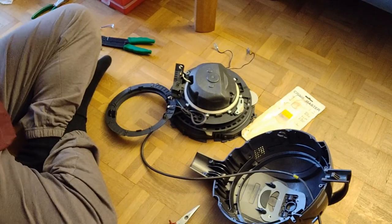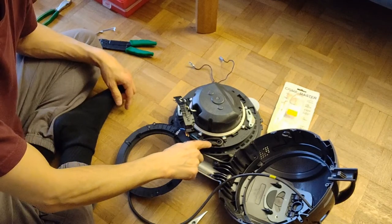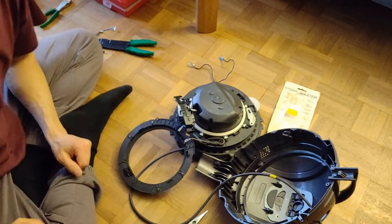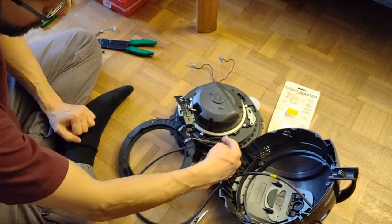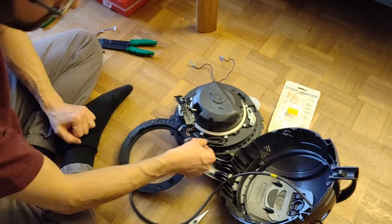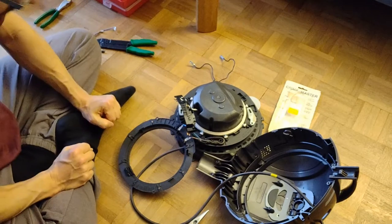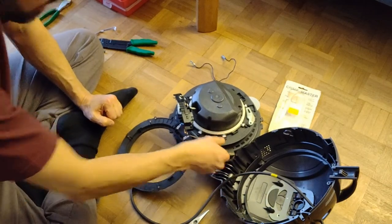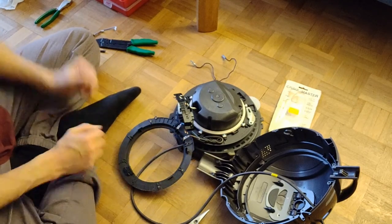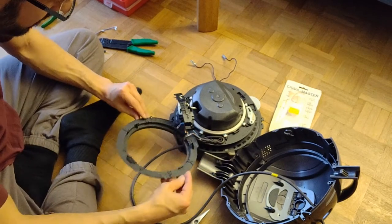I stop it and do a check. So I have placed the cable in here. You probably want to do it the other way around. So first you put the cable through this S to fix it, to hold it. And once you've done that, you want to plug it in here. I guess it's a little bit easier. However, it was possible to do it this way.